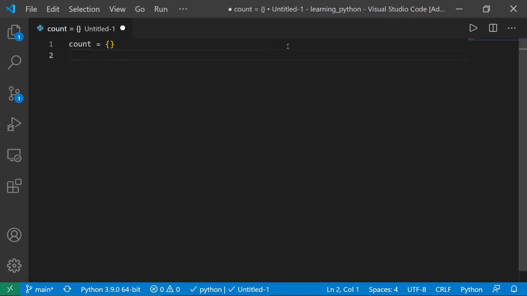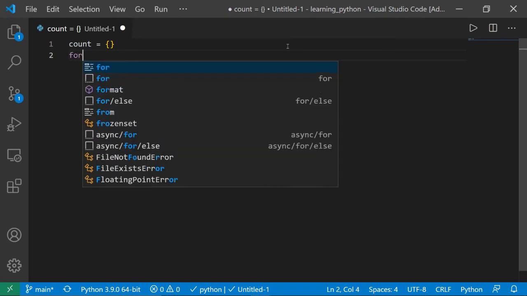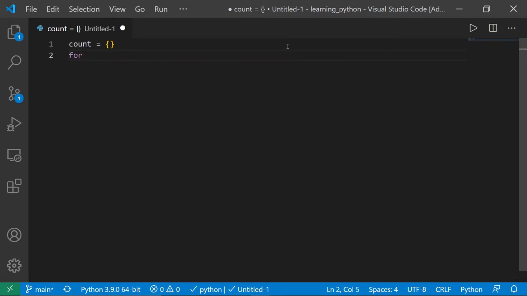Okay, the next thing we need to do is create a for in loop. So for element in, and we're going to put a string here called Hello with capital L's inside.